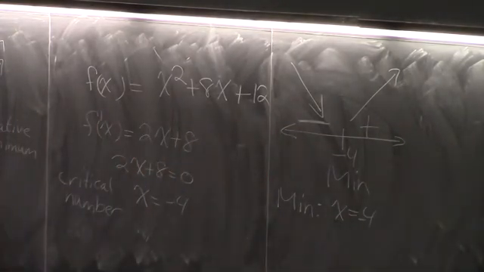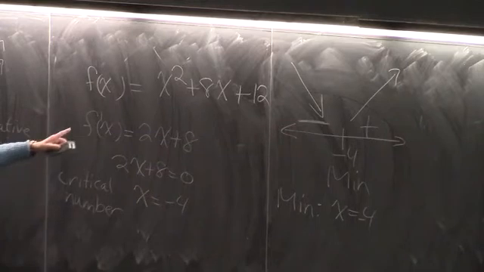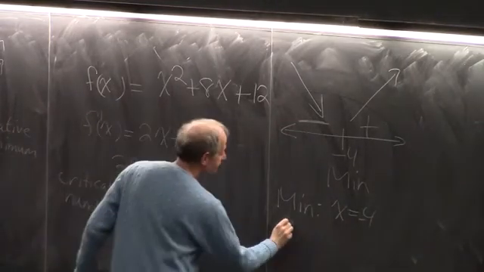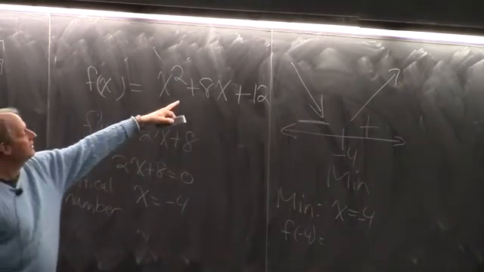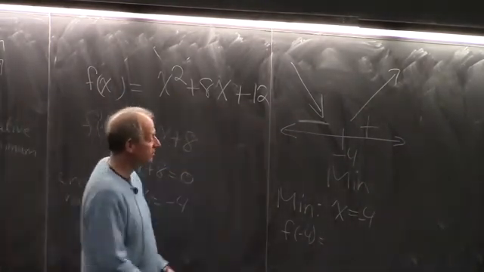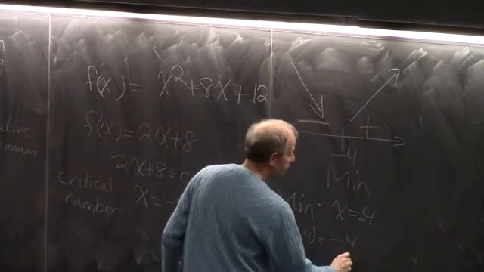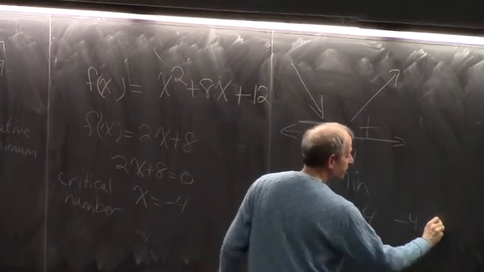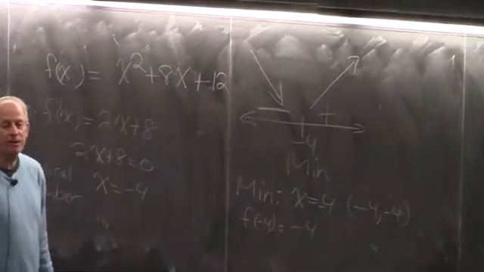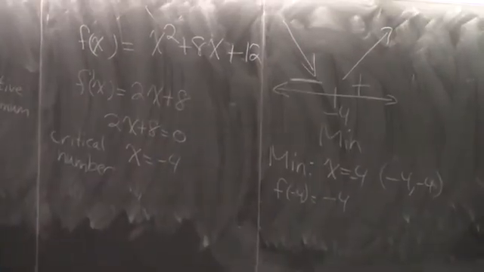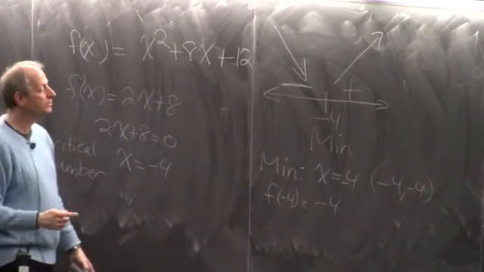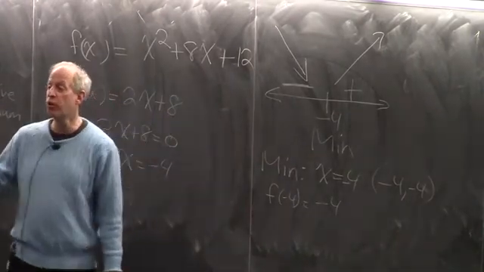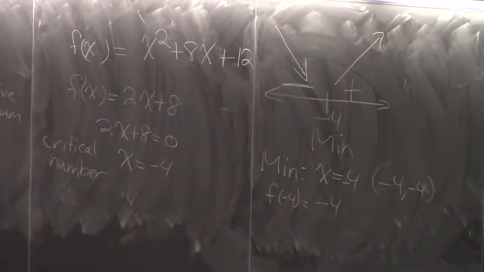Okay? Now how do we find the y coordinate? You go back to your original equation, and you plug it in, and you get 16 minus 32 is -16, plus 12 is -4. It's just a coincidence. So your minimum is at the point -4, -4. So we could ask you, at what value of x does this have a minimum? We could say, what is the minimum value? Or we could say, what are the coordinates of the minimum? Unfortunately, I picked one where they both come out the same, so now I'm going to do one where they don't come out the same.